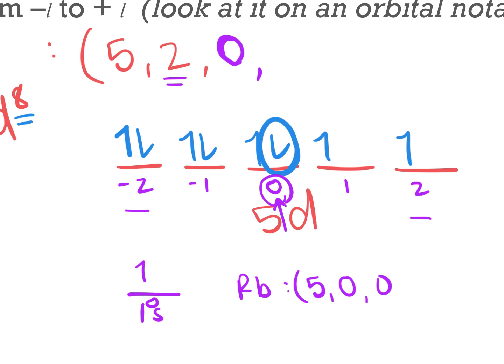Okay, the last part of our quantum number, I'll skip to the slide here in just a second, but the last part of our quantum number is the easiest one. And for some reason, it's a half. It's a +1/2 or a -1/2. Those are your only 2 options to put in there.